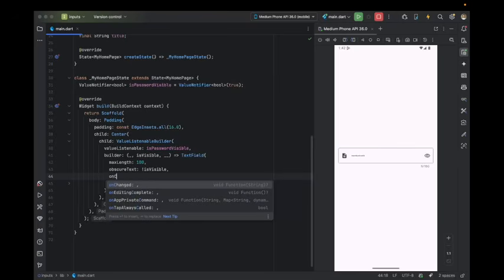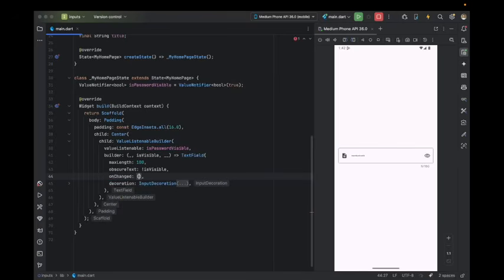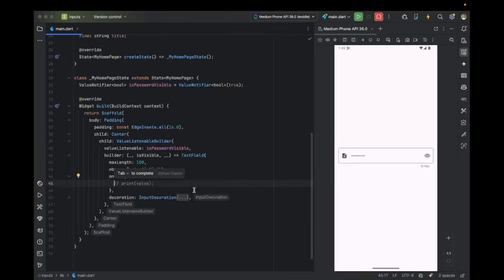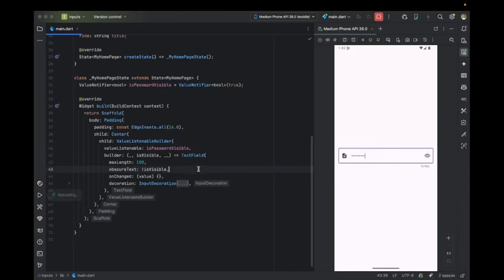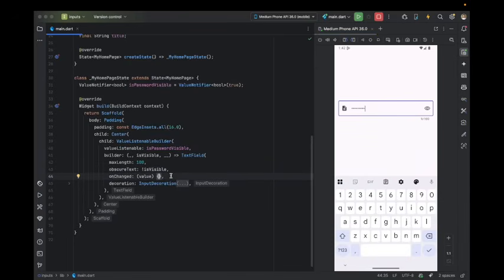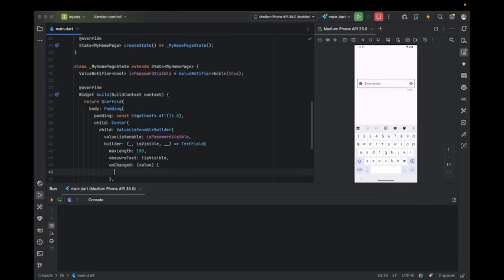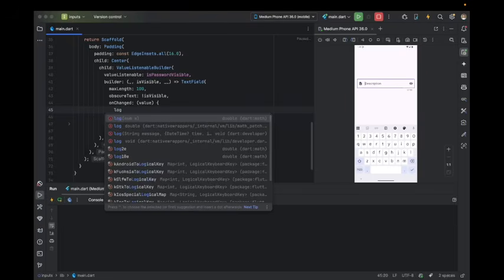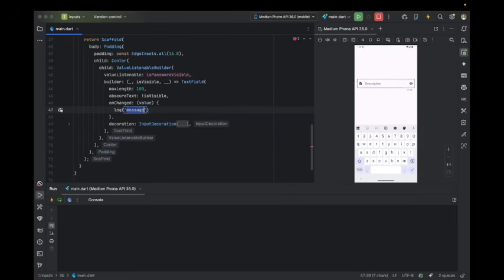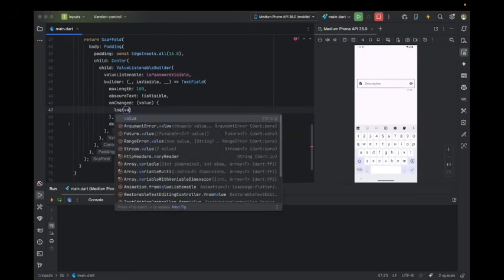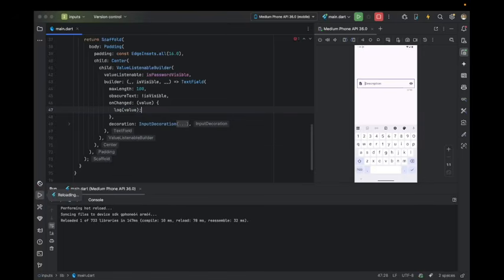Now we have onChanged. What this onChanged method does is run whenever you write something here. So let's toggle this visible and make some space over here, and we are going to log the message, and let's just print value and save this.